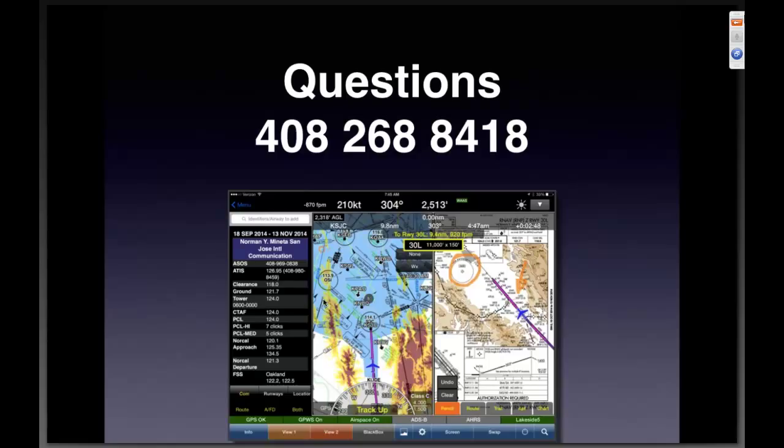On our website, hiltonsoftware.com, one of the links there that we're going to go into in the next presentation is external hardware. You can tap on that button, and there's a PDF page that you can print out that shows the compatible hardware and the features of that compatible hardware.